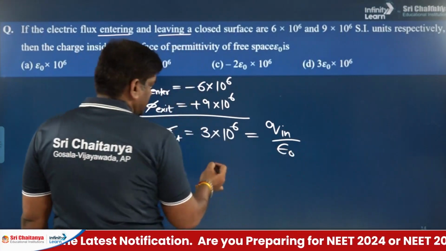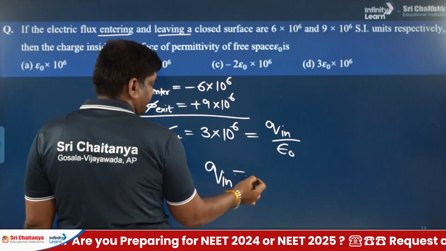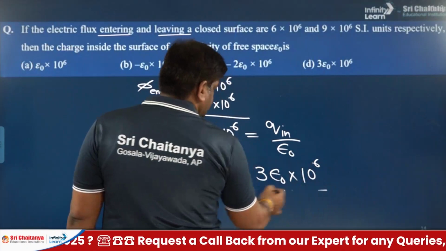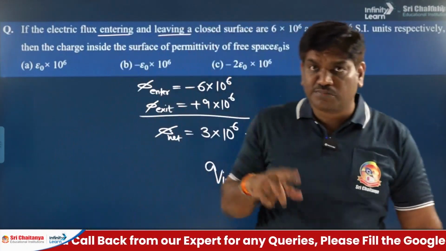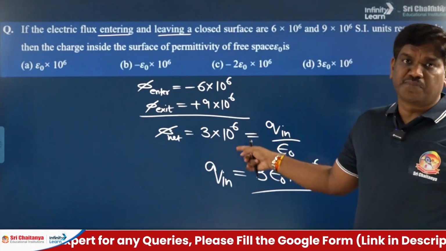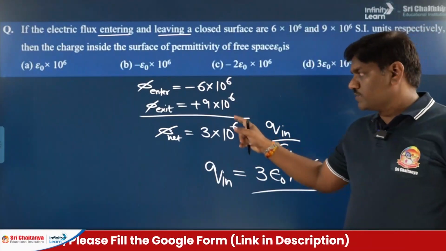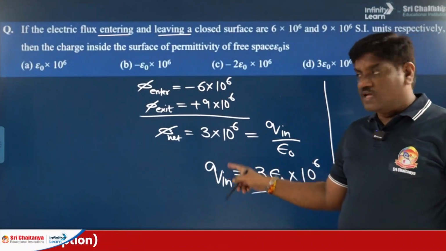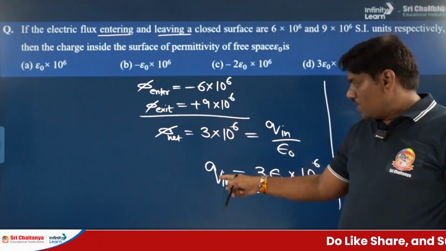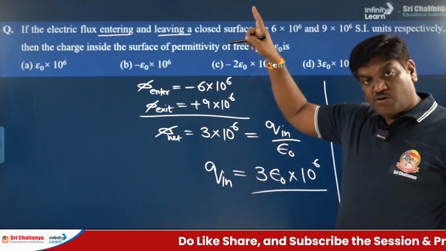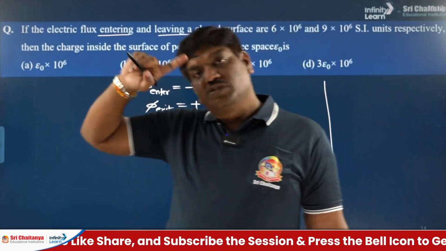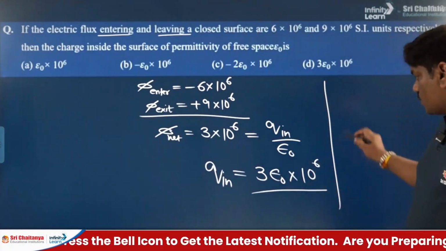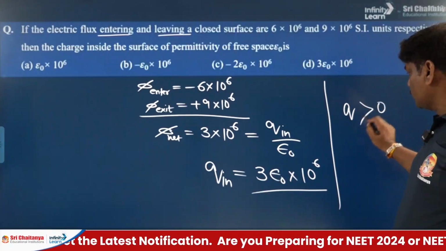And that's why the charge which is enclosed by this surface will be 3 times epsilon naught into 10 to the power 6. So exactly the same as question number 2 which we have taken, there the overall flux was coming negative, here the overall flux is coming positive. Achha. This also indicates that if the overall exiting flux is more, clearly the charge enclosed is positive. In question number 2, we calculated the charge coming negative. Why? Because the overall flux which was entering was more, right? So this way you can say the charge enclosed is positive.